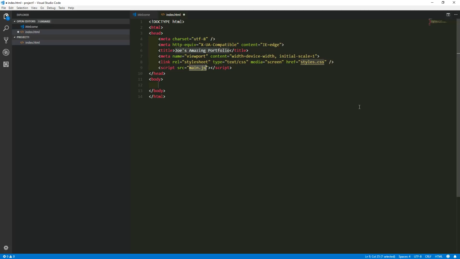And then if I hit tab again, it takes me down to this main.js, which we're not even going to need, so I'm just going to get rid of that. And now I can go to the body tag, and bada boom, bada bing, I've got my basic document structure already set, like literally basic. This is the most basic skeleton you could ever imagine.